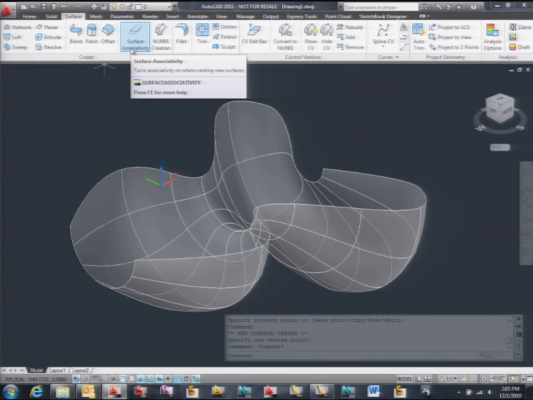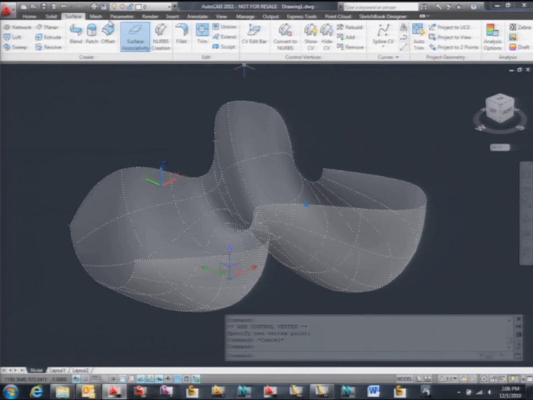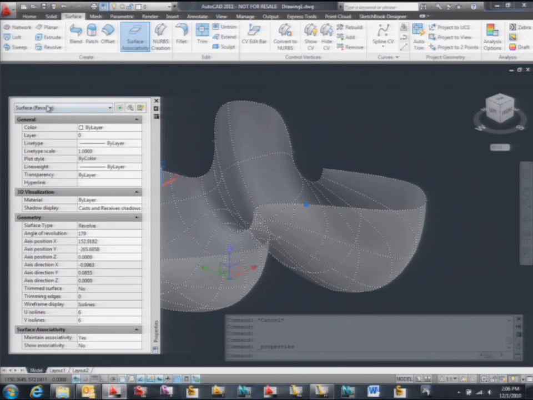So in this case, the surface is changing because the surface remembers it was done by a spline, and if the spline changes, the surface will try to update to the new position, right? And that happens not only because of surface associativity, but because the surface remembers that it is a revolution, right? And that is what we call explicit surface, right? So if I click on the surface and I go to properties, the surface is surface revolve, right? It remembers it's a revolution, right?